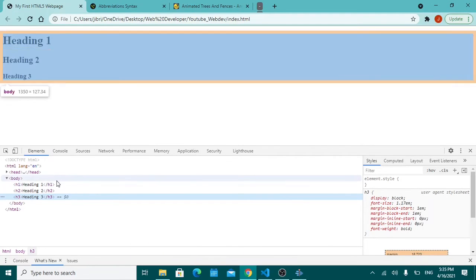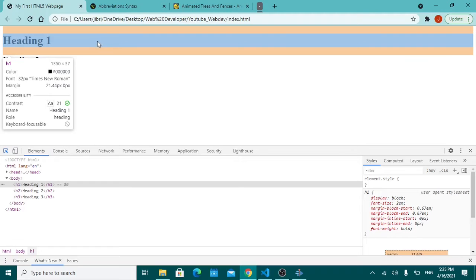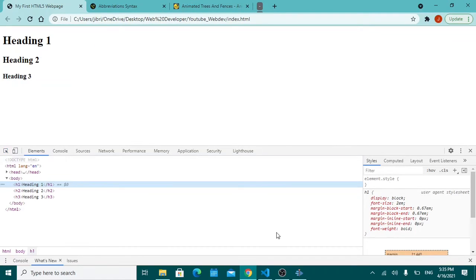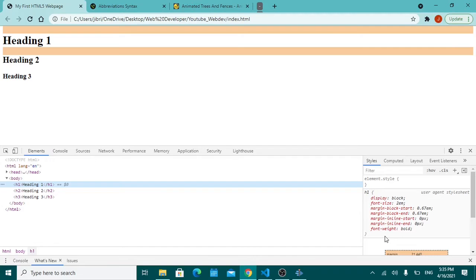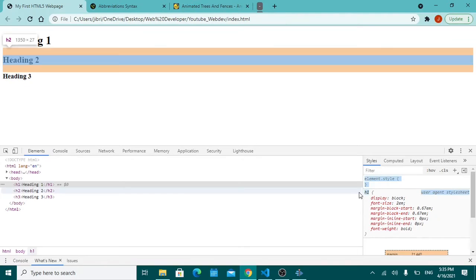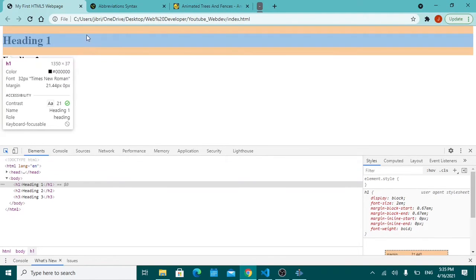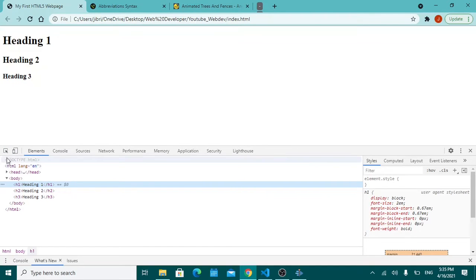And if you want to look at the styles, that's something we're actually going to be skipping a bit. However, I just want to show you that all the HTML elements that we see are going to have some default styling. They're not going to be good at all, so they're going to look disgusting. However, you can see this H1 has a style called display and it's set to block. So what that means is it takes up the whole width of the HTML element. And you can see that here.